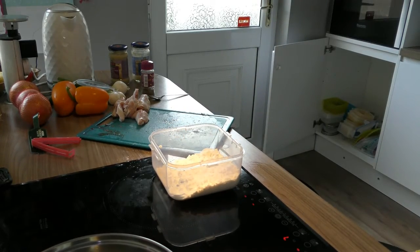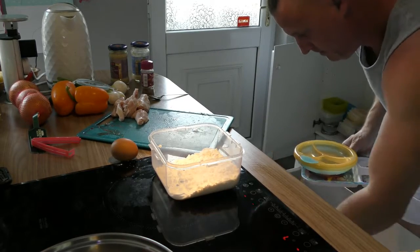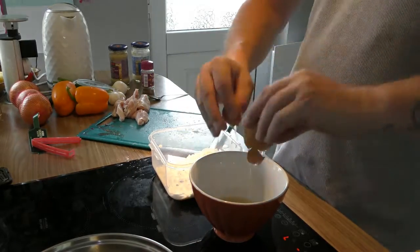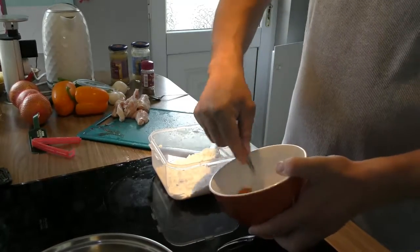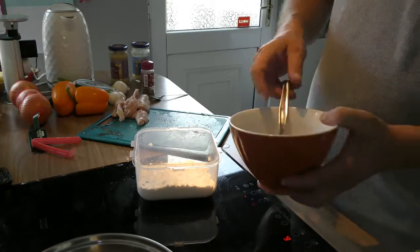So first of all, we need an egg, which I didn't come prepared with, which I should have done. Right, so crack an egg. Give it a mix up. The reason why I'm using an egg is because you want the egg to stick. You want this potato starch to stick to this, because this is how nice these are going to be.